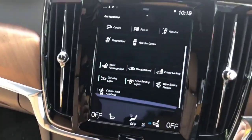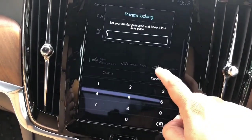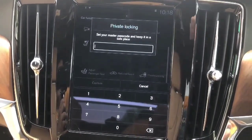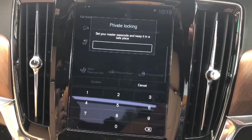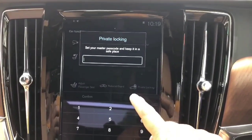Then you have these cornering lamps. This is a private locking. This is something innovative. You can put a password and the boot gets locked. So it is helpful at the time of valet parking if you go to any hotel or restaurant.